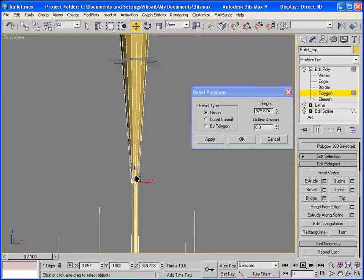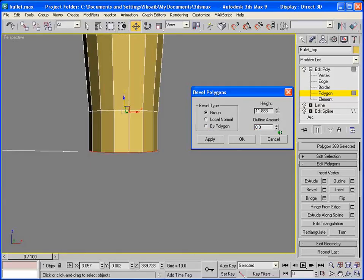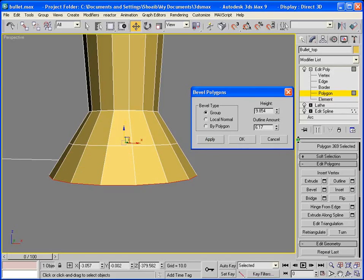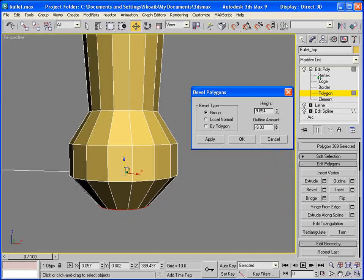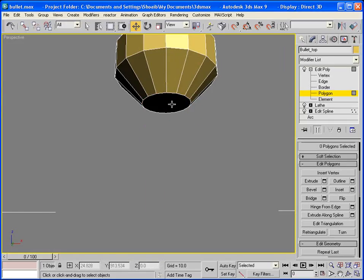We make this a little bit bigger here because we want it to look like a ball. So when we say apply again, and then we say 0, and then apply again, and then we say close, right? So this way, and since it's selected already, it is closed.